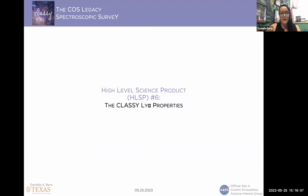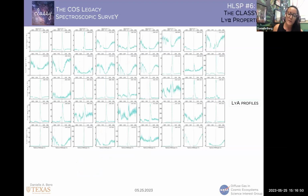We've also been looking at a big diversity of Lyman alpha properties, and so about half of these are brand new, half of them were existing because this is an archival plus new observations program. And one of the things I think that really surprised us was the number of combination profiles you kind of start to see in here. A nice example is in the bottom row, fourth from the left, you can see this kind of broad Lyman alpha absorption trough with a little double peak on top of it. And so that's really intriguing as we start to consider the orientation, spatial resolution of the gas and how ionizing emission might be escaping these galaxies.